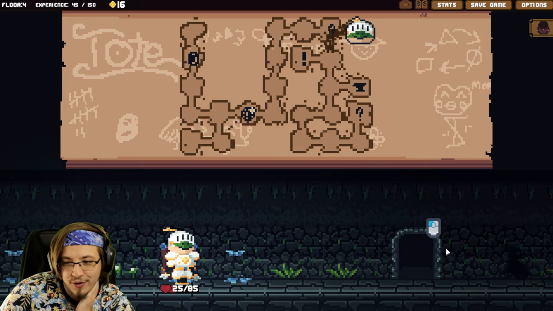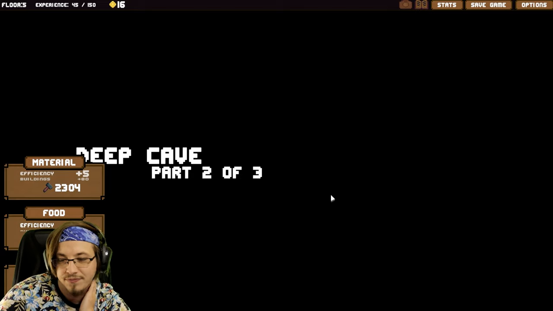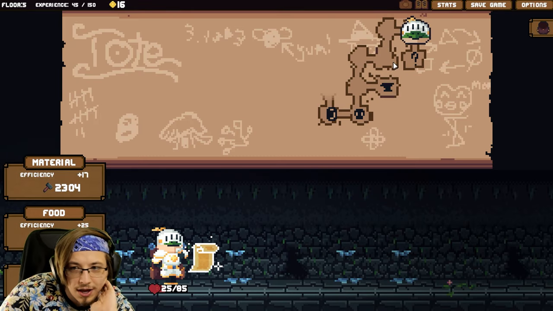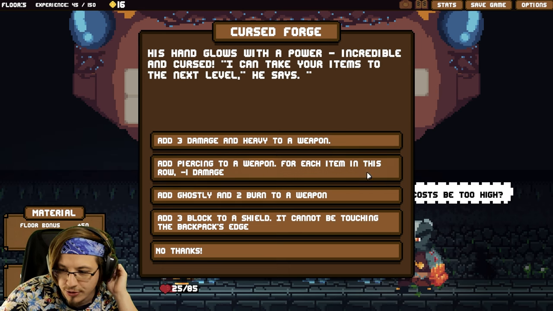Okay, on to floor 5 here, dude. I'm trying. I want this build to work so bad. I want it to work so bad. I can give you what you want, but it'll cost me too high.